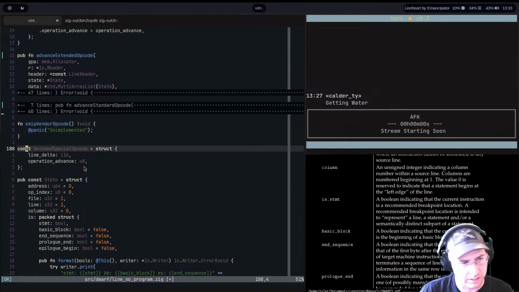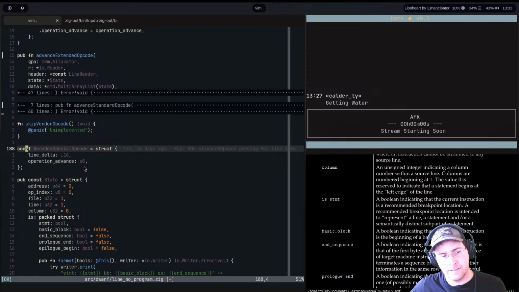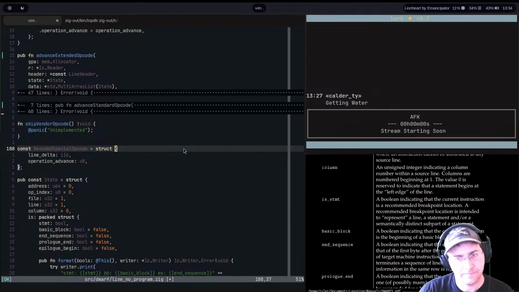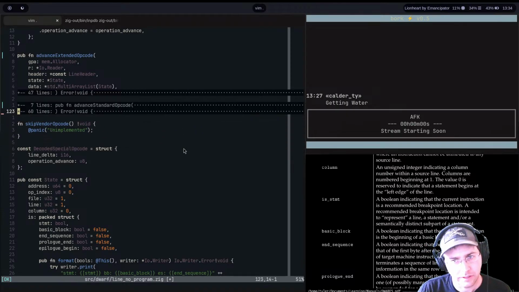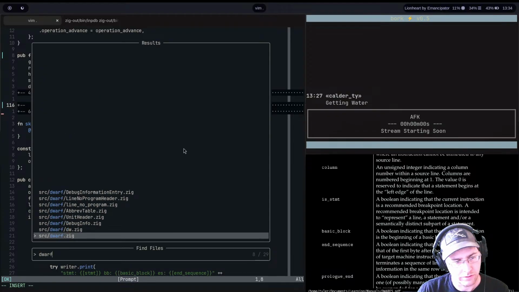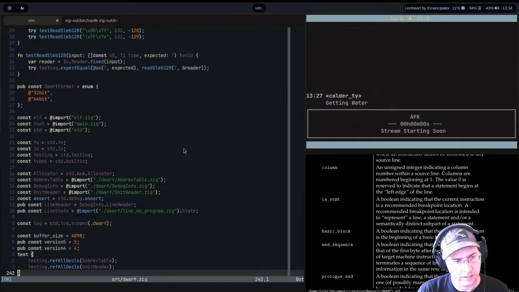That's all I need there. You need to mark those as pub, and then in dwarf.zig I'd like the line number program pub line state.